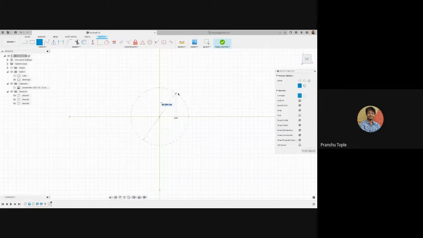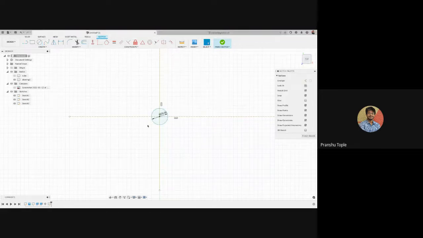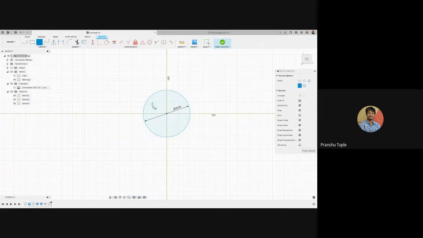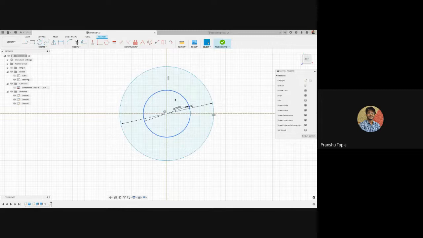So seeing that the circle is still in a dotted line, how can we change it? We have not changed the line type. So I will just click on it again, change the construction type to a normal line type, and now you can see the circle is back as a solid circle. So now I will make two circles, one of 20 diameter and another one of 40 diameter. This will be 40. You can see this is denoted like this, here 20 and this is 40.